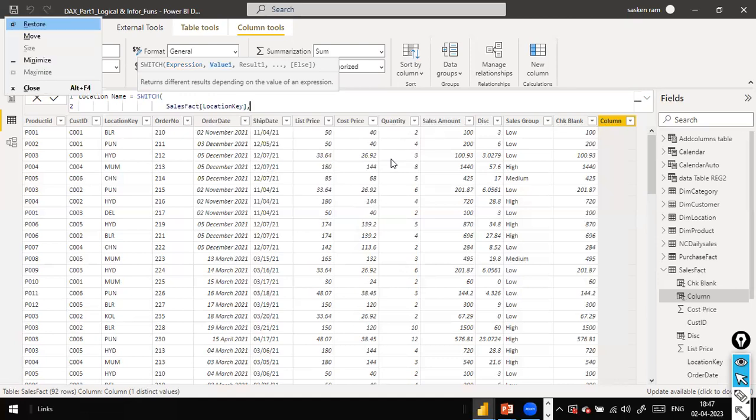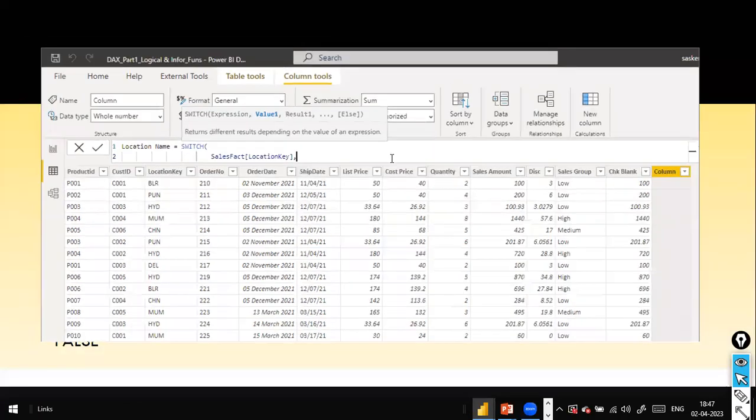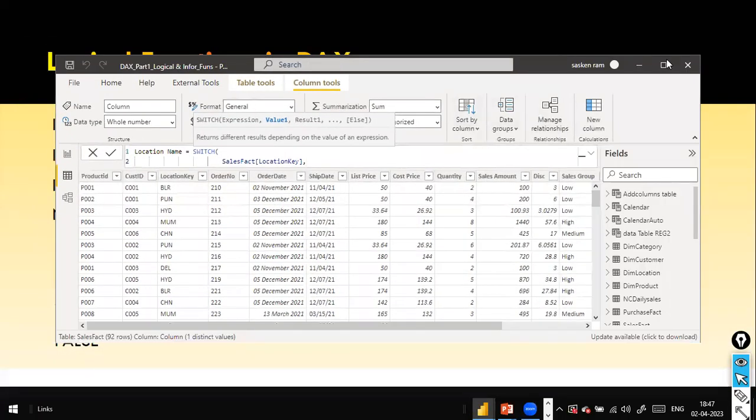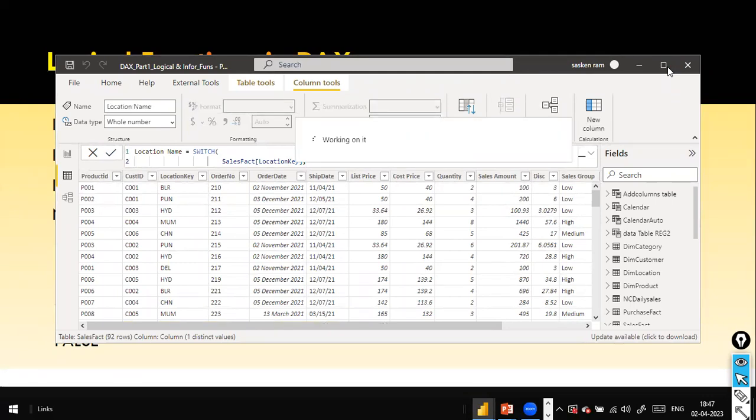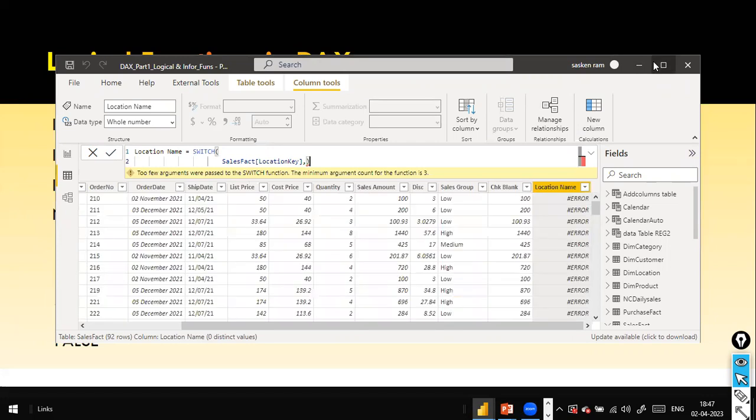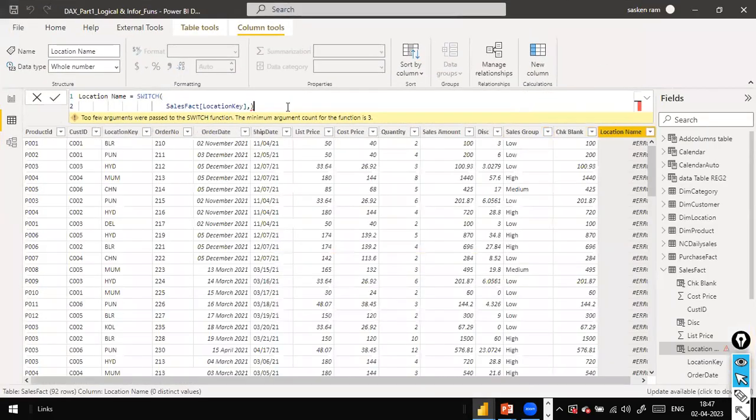If the location key is going to be BLR, so let me, sorry, I pressed some key here. Mistakenly, I pressed some other key. Okay, once again here. I did not complete this one, and I pressed enter. Okay, that's the problem. Okay, location key here.